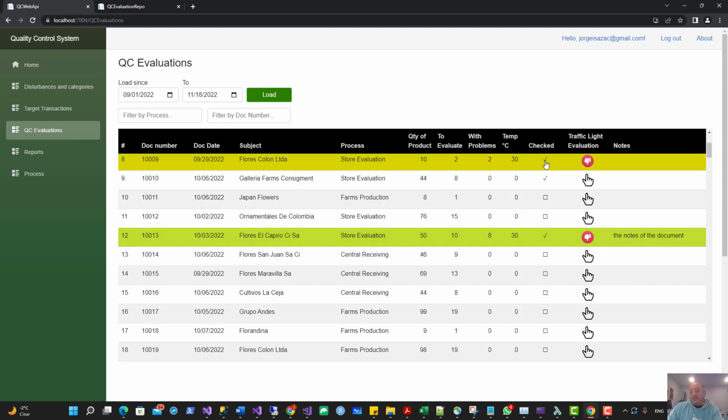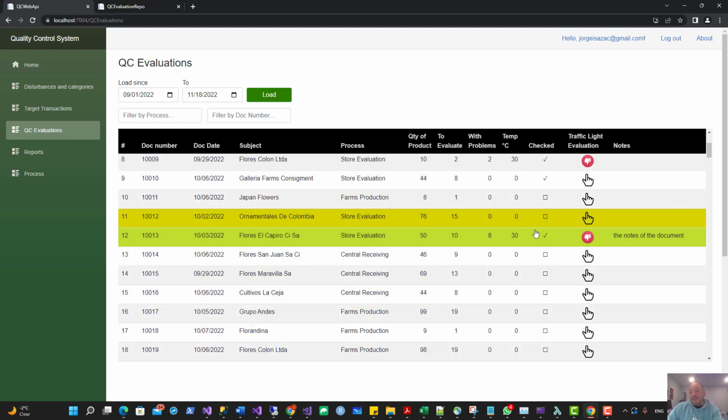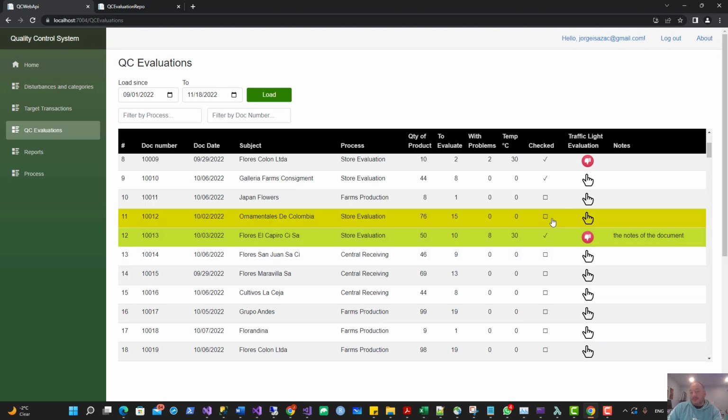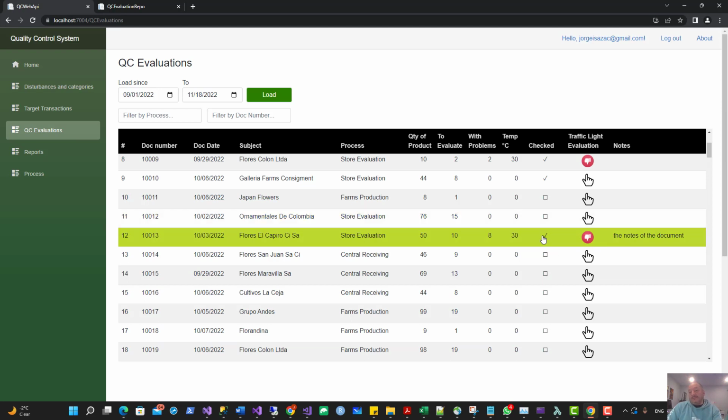Here I can see if this line has been checked or not. When not, it is represented by an empty square. If it was checked, it will be represented with a check mark.